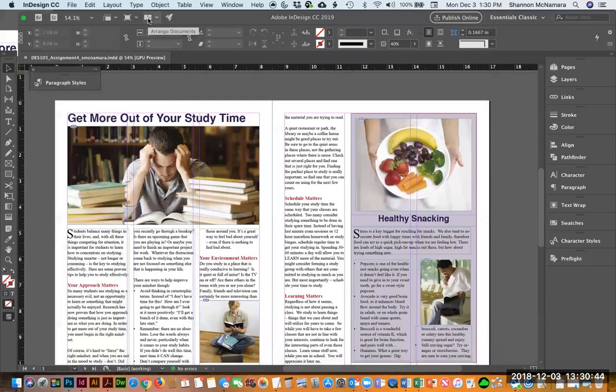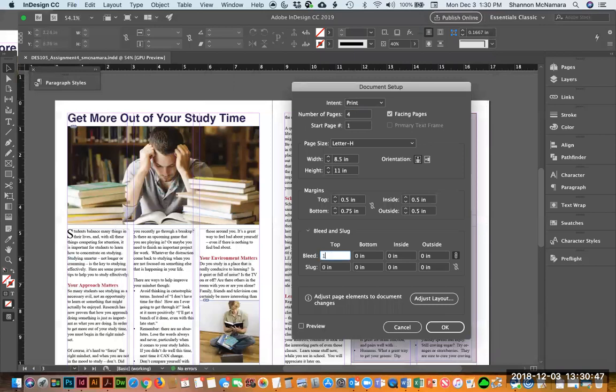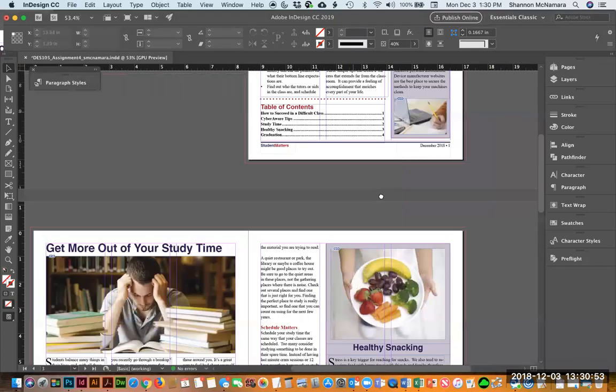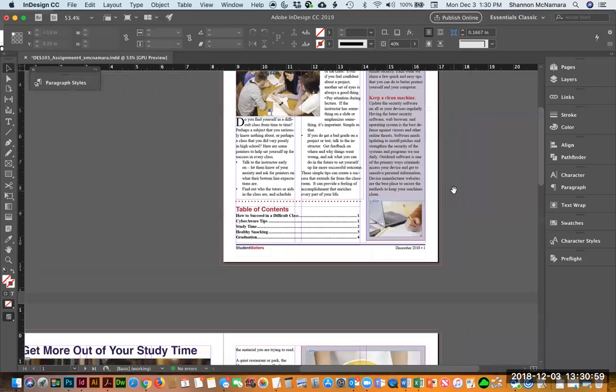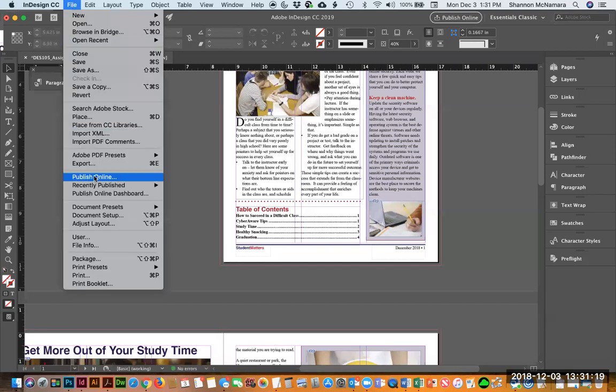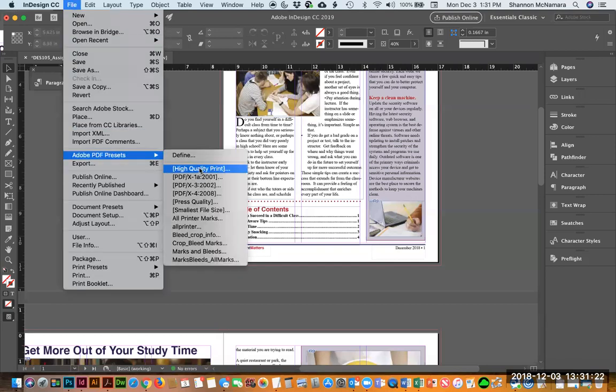And let's say that by accident you had this set up with the bleed. Let me add one real quick. The way you can tell is if you had your red outlines here. And you may be saying to yourself, but what does that really matter? It does matter. Do all boxes need to be checked? No, not all the boxes, because you're not doing crop and bleed marks. So you don't need to do that. You can just use that preset, the high quality print preset, exactly as it exists for this one, and that'll be fine.